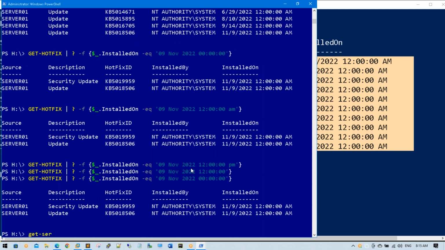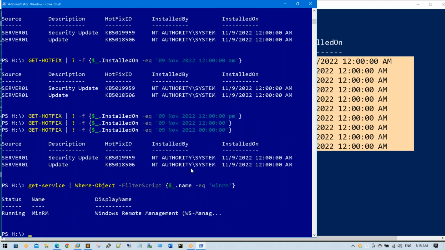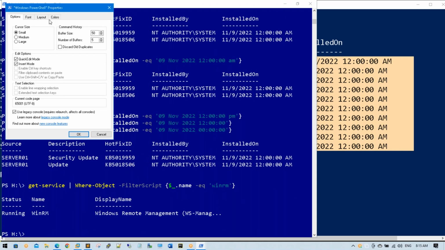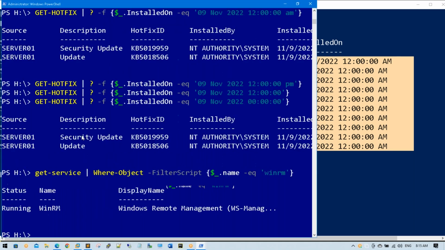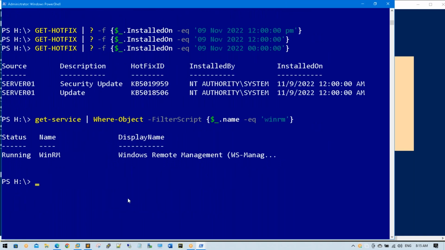Already we are using strings from day one. These strings we are anyhow using. For example, filter the service whose name is WinRM. See, WinRM. So we can compare and test numbers, strings, and date-time formats. Whatever it is, it simply needs the left side and right side to both be correct. We will get that object on the screen. That is a simple thing. If the left side value and right side value are correct, we will get the result.